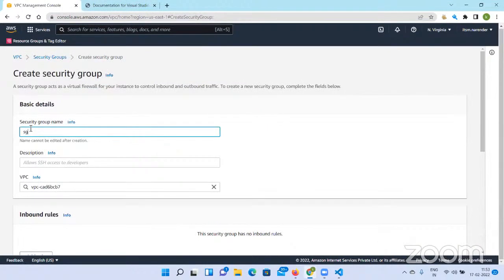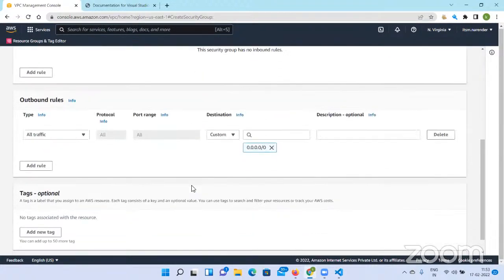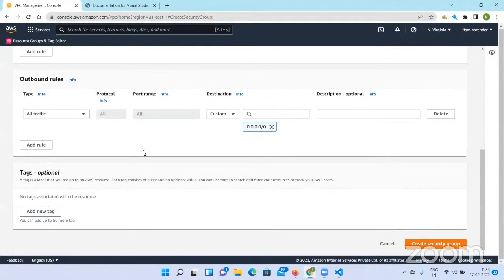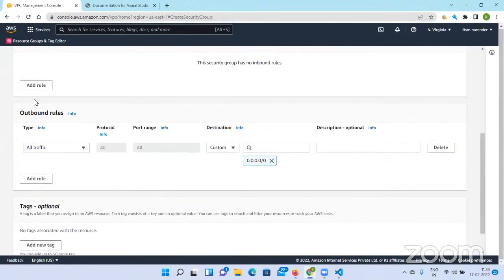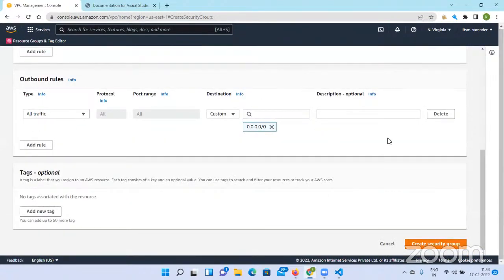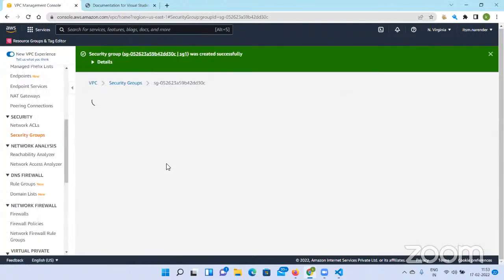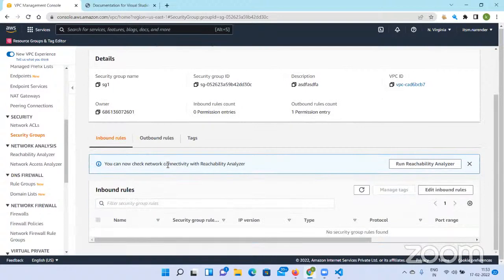SG1, something like that, and whichever VPC, we don't care. See, by default, when we create it, it allows everything outbound. That is the default behavior. You can control the behavior, but this is the default.